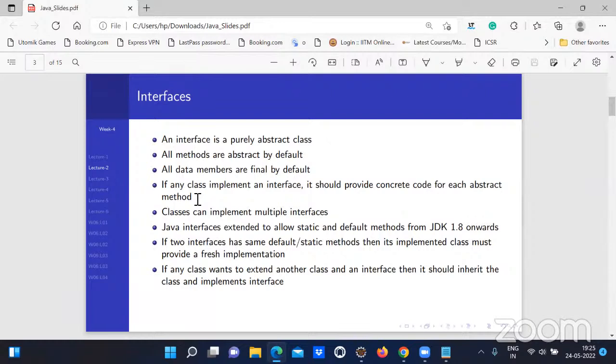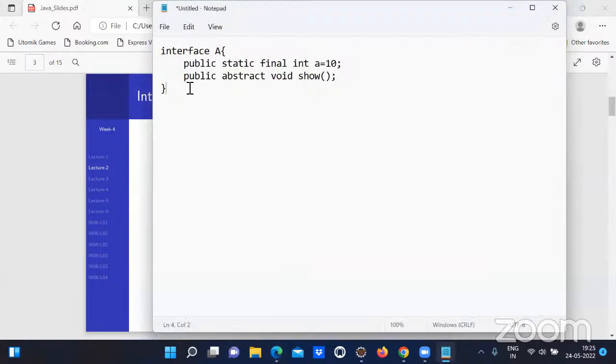Same thing here. So if you implement any interface, for suppose here, abstract class B and class C.